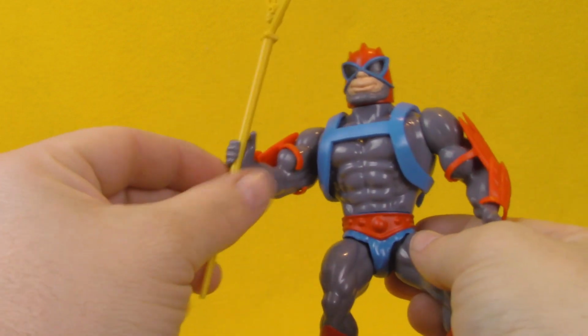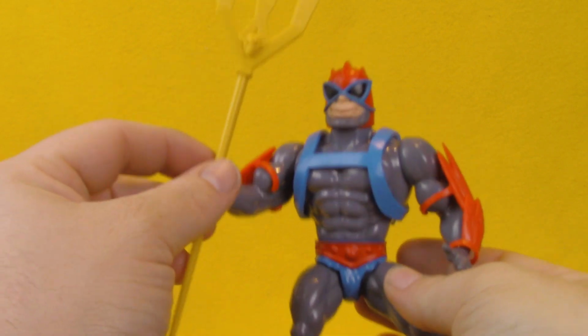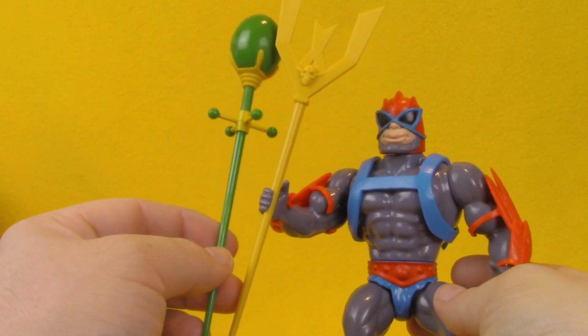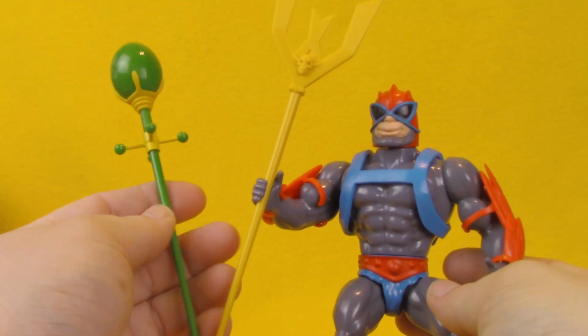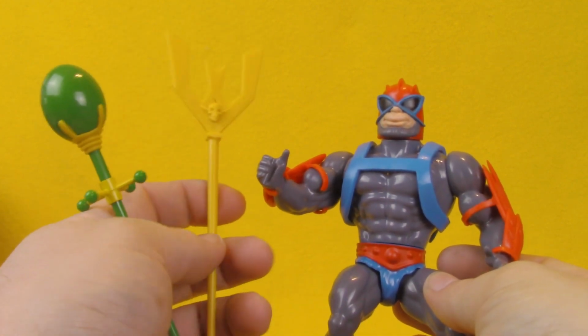So I have a feeling that probably Don Glut, when he did the background for the characters, probably wrote about the staff of Avion in the series Bible. I don't know that for sure, but I'm suspecting there was some mention. The mini comic artist designed one, and the Filmation people designed one, and they just didn't come out the same. And that's fine, and it's cool, and I like those accessories.